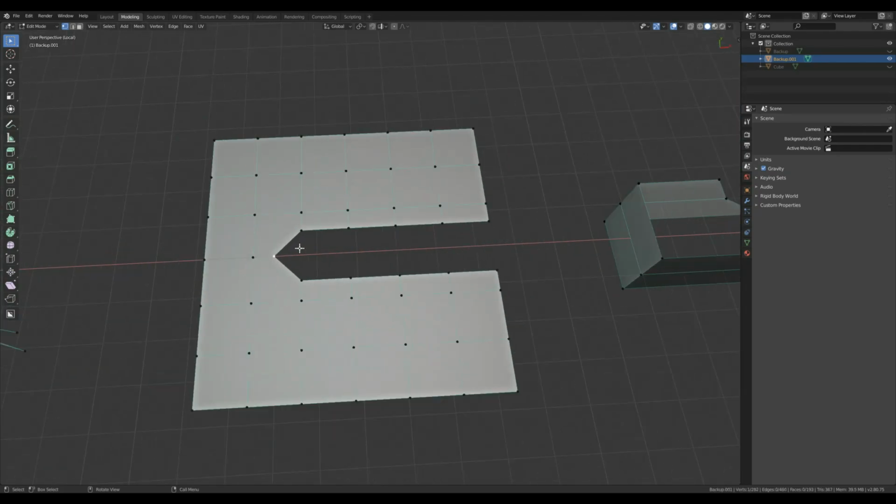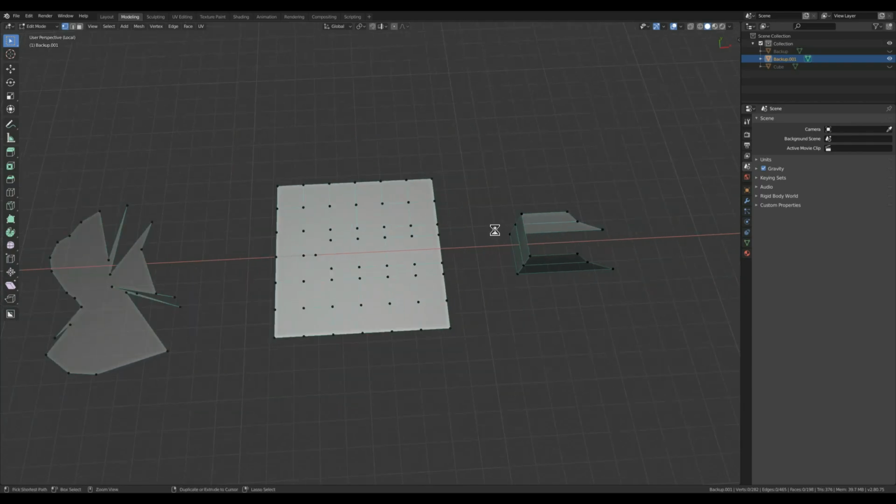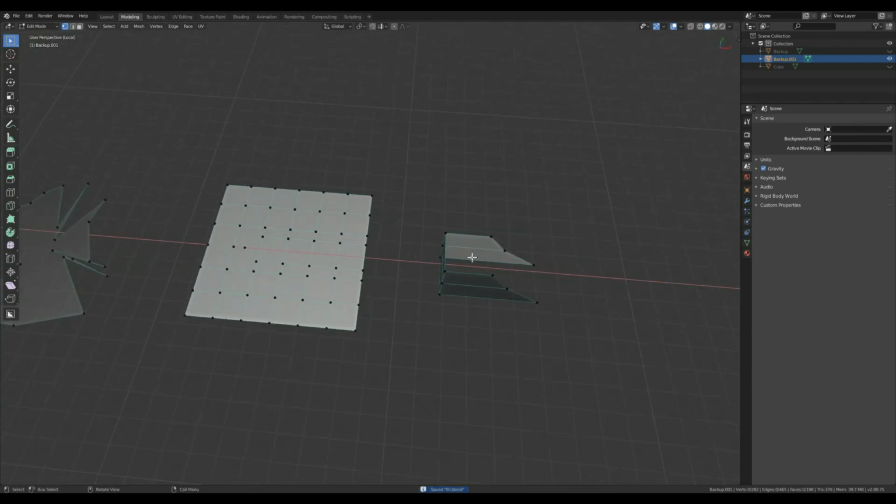Now, here's a cool, handy tip. You can select the vertex in this kind of situation, and if you were to hit F, it would detect all the way up to where there's another vertex and fill a face up to that point. And then it will keep going as well. If I hit F again, F again, now it's just detecting the next vertex and filling up to that point. So, very cool, very handy.